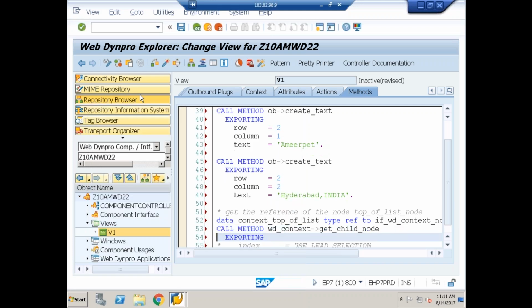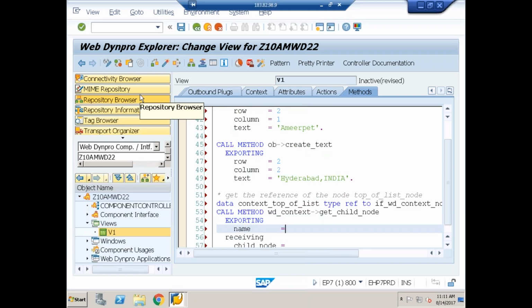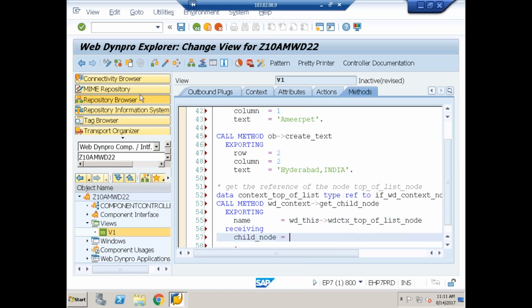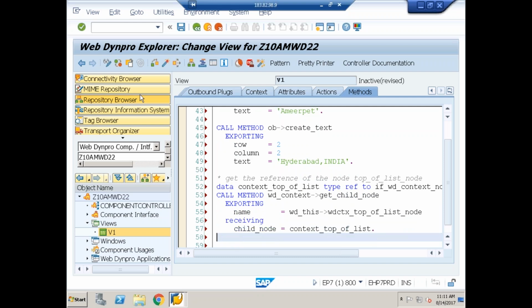What is the name of the node? WD_CONTEXT_TOP_OF_LIST_NODE. The reference is context_top_of_list.